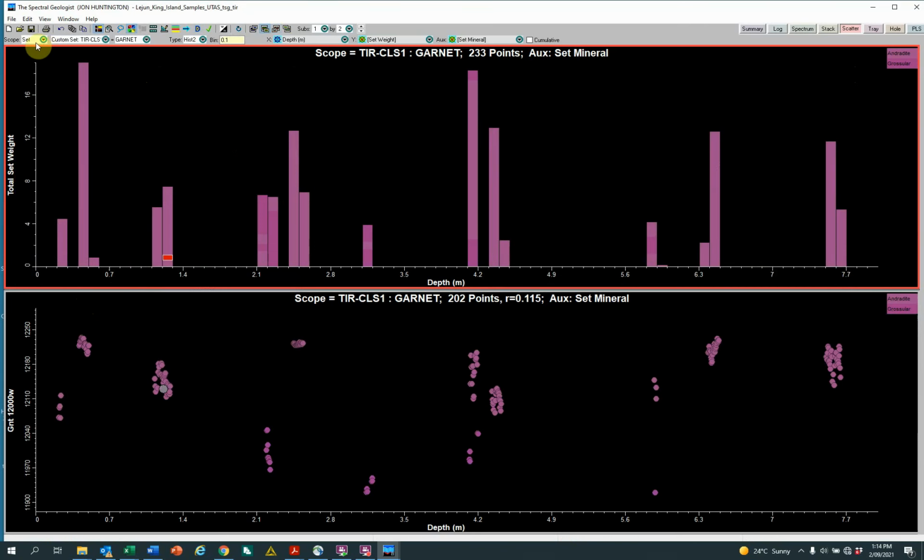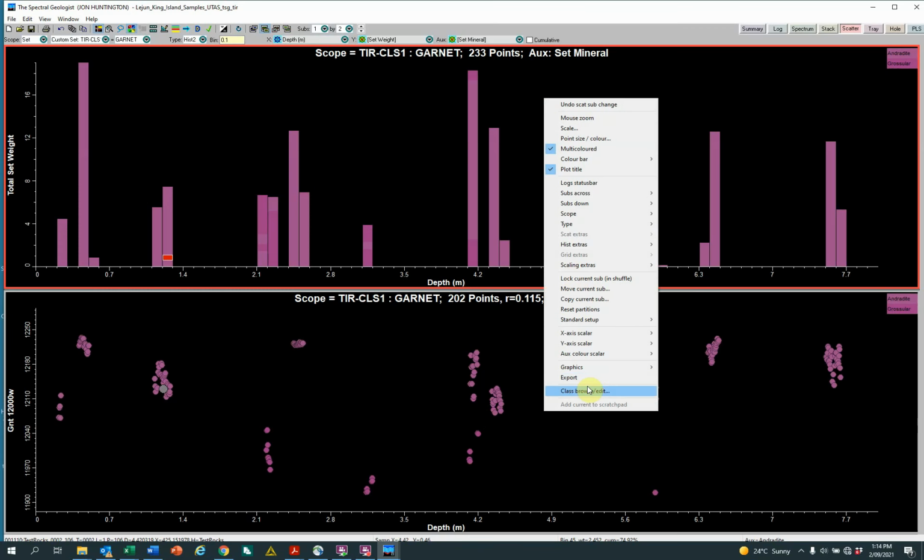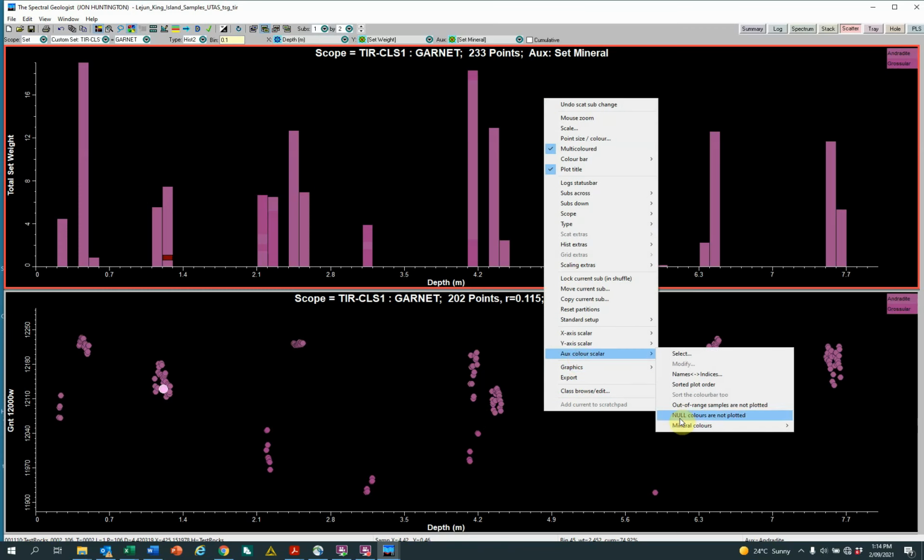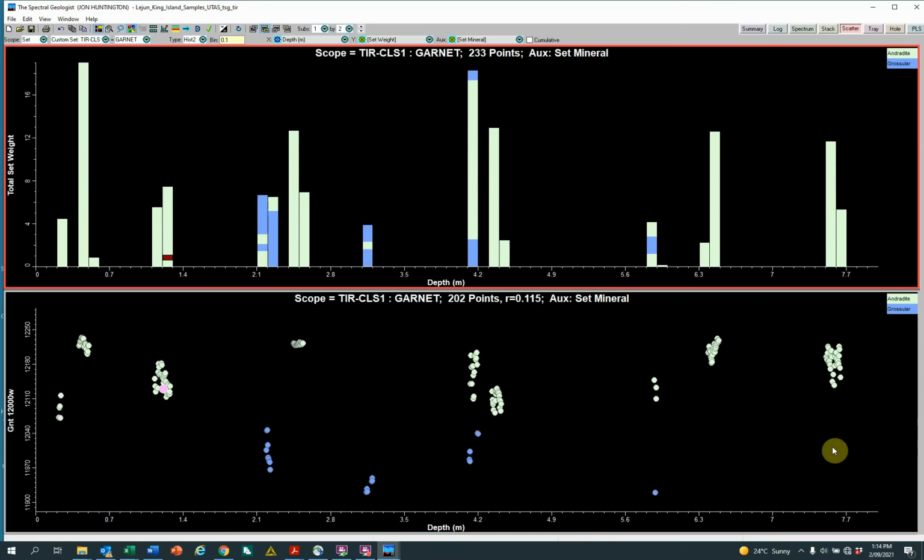So now, when I did the set showing just garnet, it's actually recolored it according to the default color scheme. Right click, ox color scaler, mineral colors. Modern is where it's set at the moment, and they're different shades of purple in this case for the garnet group, but we want them to stand out more than that, so I'll go to alternate, and now they stand out. And we can see we now have a few more spectra of andradite and grossular because I've allowed grossular into a few more of the unmixing domains.